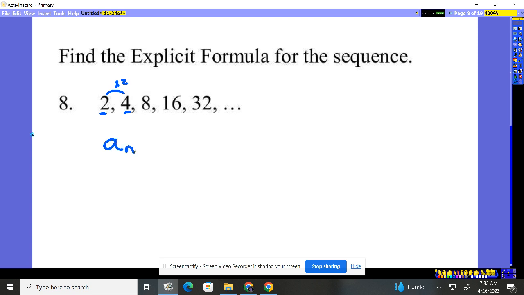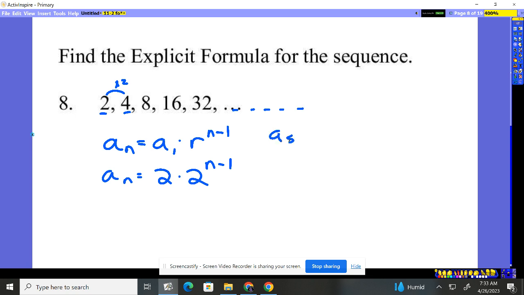The formula says the nth term is going to be the first term, which is 2, times the rate to the n minus 1 power. So what are our terms here? Well, a sub 1 is simply 2 times the rate of change. What is it multiplied by? It's being multiplied by 2 to the n minus 1, because if we want to find the 50th spot, a sub 50 is going to be 2 times, we keep multiplying by 2 49 times, because it's going to be 49 hops to get there. And we're going to multiply by 2 49 different times. So the formula we want for number 8 is right here.